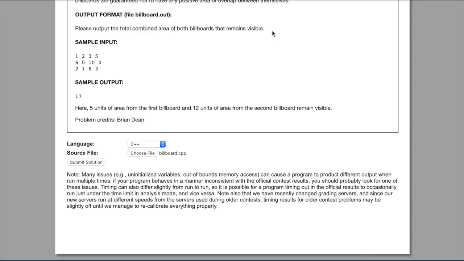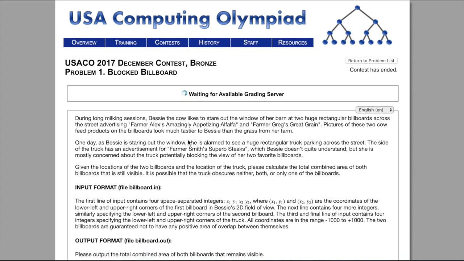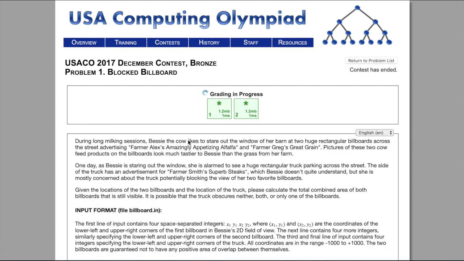Okay, so we finally come to the submission part after some errors in the compilation. So I've set this language to C++ and uploaded the file, and hopefully this should work.